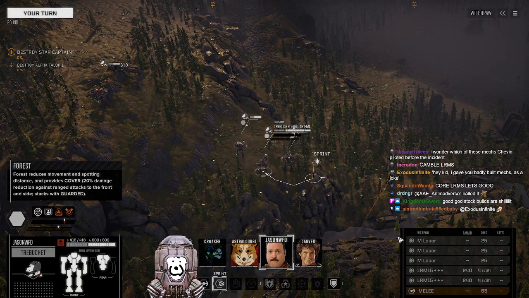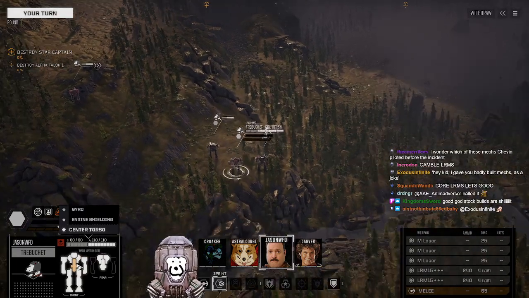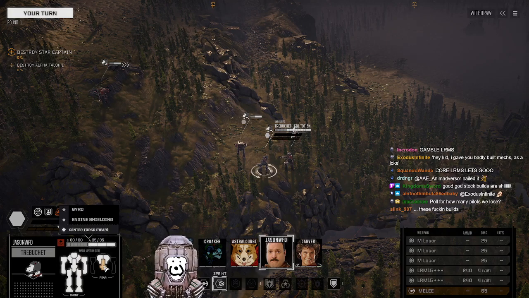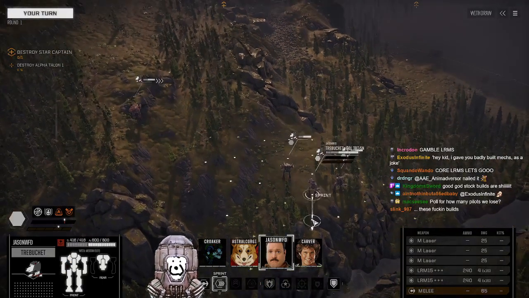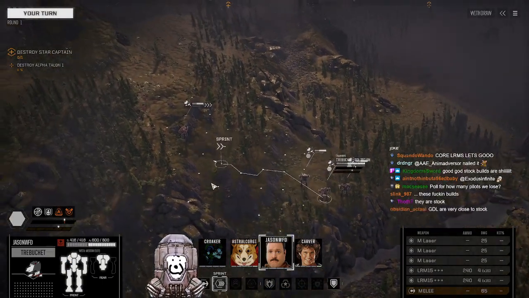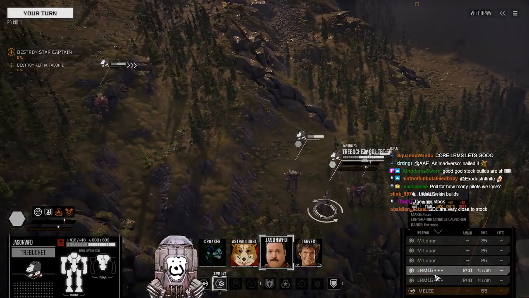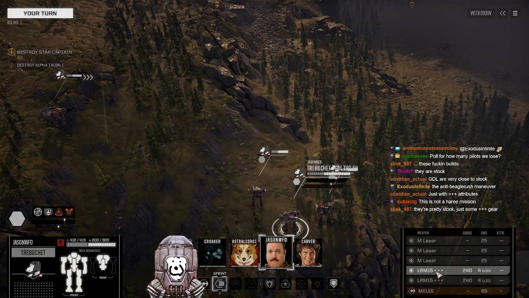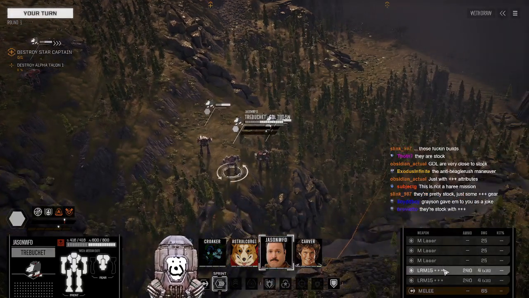Okay. God, stock builds are shit. These aren't stock. These are GDL versions of the mechs, so it's no excuse. A modder did this. Maybe even Harry did this to me. They could be worse, but they could be better in some ways. They're very close to stock. Stock Treb only has 8 rounds of shooting? That's funny. LRM 15 here with... yeah, crit LRMs. Okay.